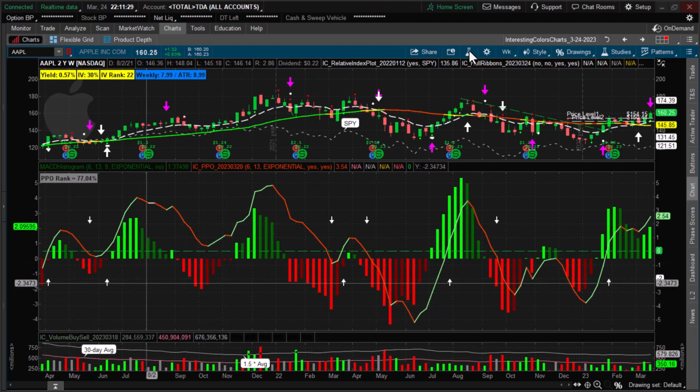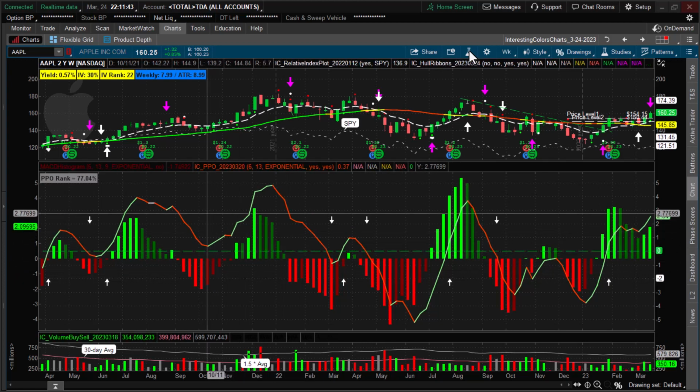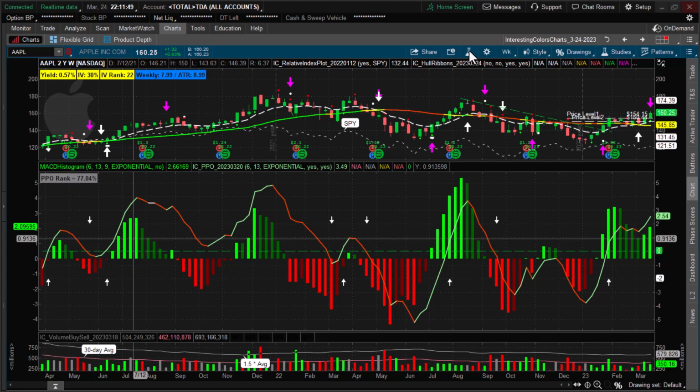In the case of the PPO, it is plotted against the right side of the chart over here. What the PPO does is take the difference of the two moving averages, and then divide the difference by the slower moving average. So you end up with a percentage. At any one point in time, depending on where the slower moving average is, you're going to get a feel for how oversold or overbought the stock chart is.